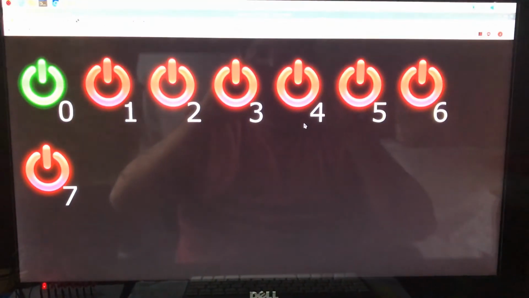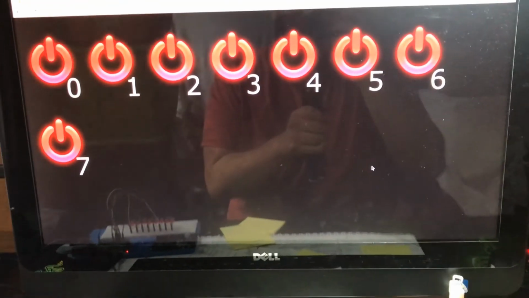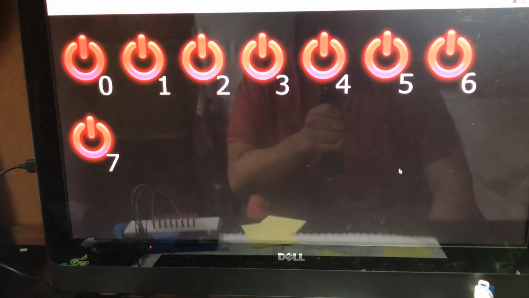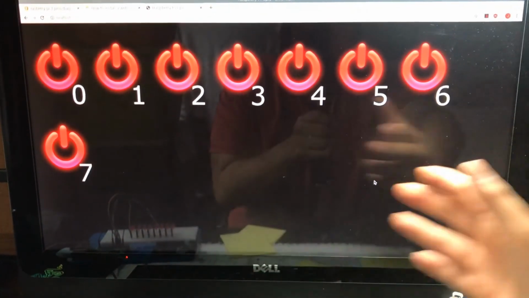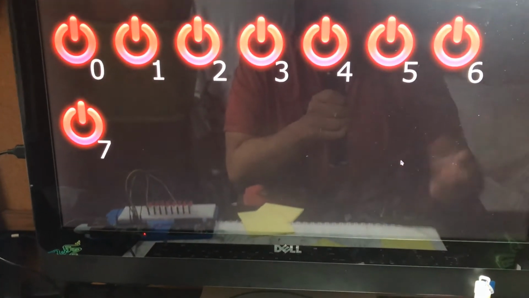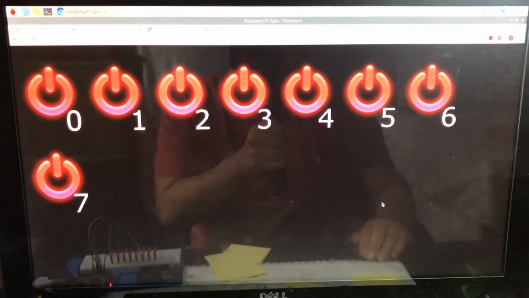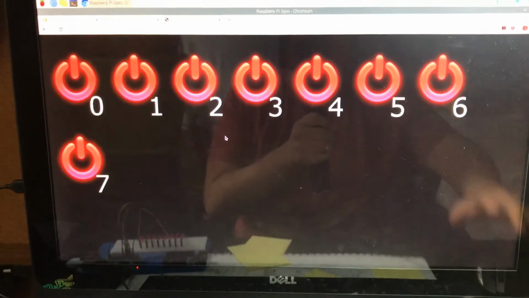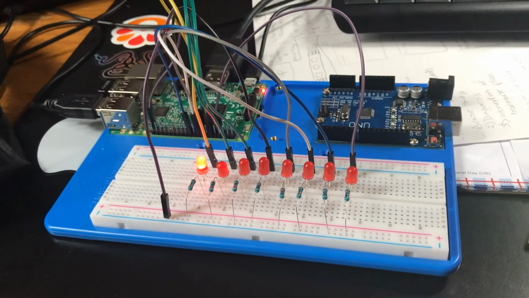It works. So after doing all of that fun stuff, even though it really was getting a little annoying when I couldn't get those last few parts with the files, you get this magnificent page full of 0 through 7 buttons saying it's not on for the LEDs that I set up right here. You are now ready to turn them on using the web server. So let's turn on the first LED light. As we see, one of them is turned on.